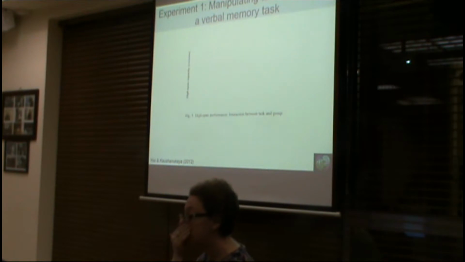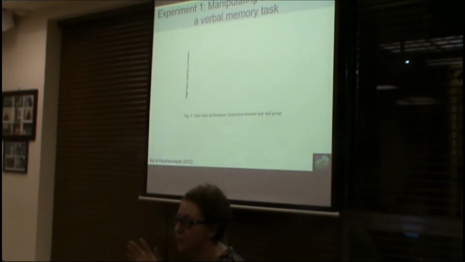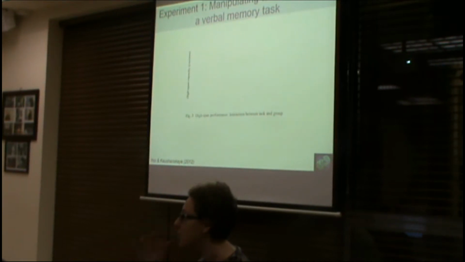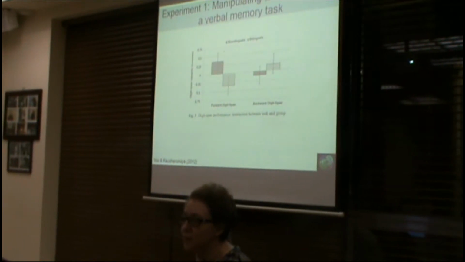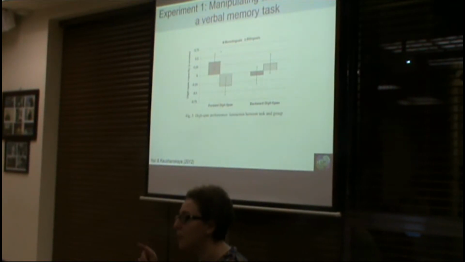So these are the digit span data. We had a forward digit span and a backward digit span, right? And we transformed these to z-scores because they weren't on the same scale. So, in order to show them side by side, we did something to the data. So this is what the data ended up looking like. Monolinguals are dark and the bilinguals are gray. Now remember, they're doing this in their L2, right?